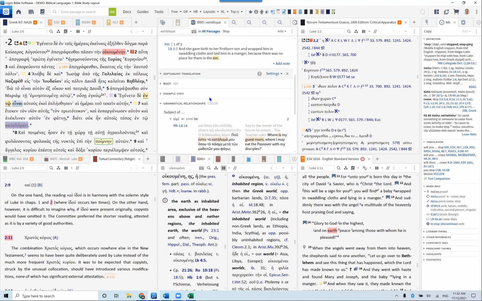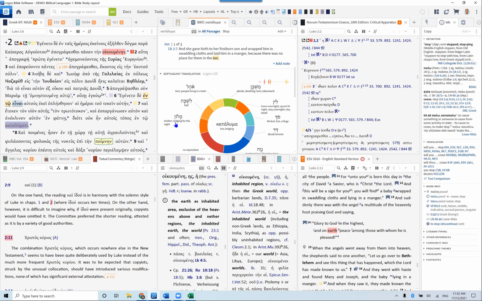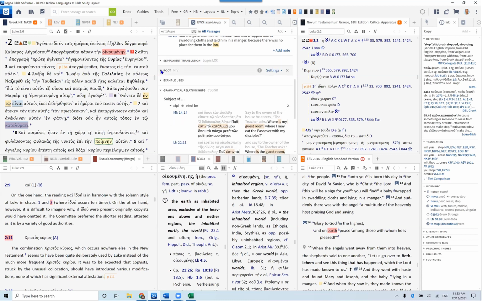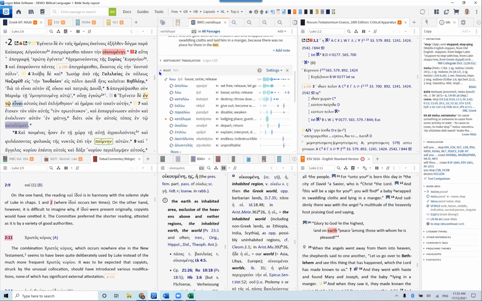We can see what the Septuagint gives us. So the Septuagint translates a number of words with kataluma: a shelter, a hall, even a tent, stopping place. But what is the root? Now the root, of course, comes from luo. It is kata luo, and luo means to release, to set free, to untie, to lose, to loosen.